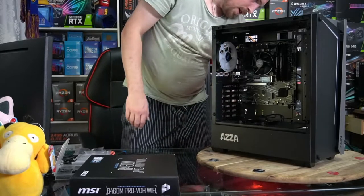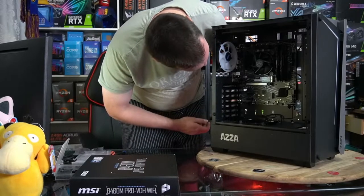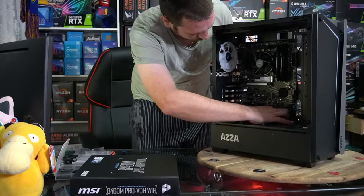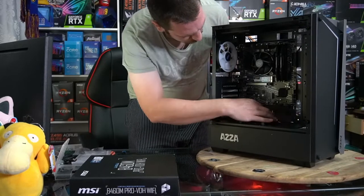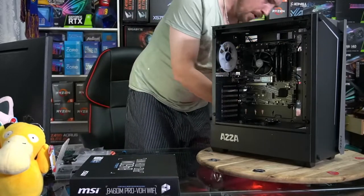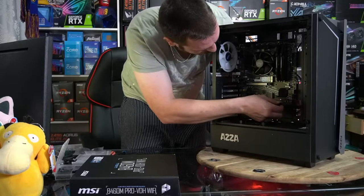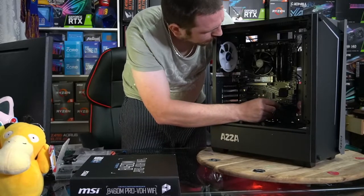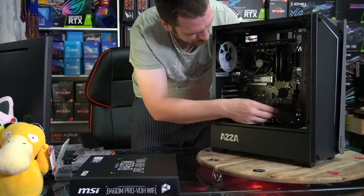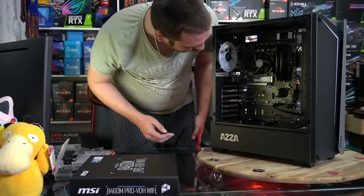RGB header hooked up, and then we've got USB 3 down the bottom, that cable there to tuck away. USB 3, we'll probably run that one from down here. They're a bit chunky, there's not much you can do with them. But we might be able to conceal that with our graphics card power cable, but I'll just leave it plugged in there for now.